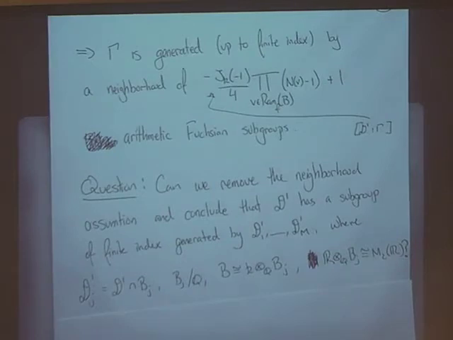Because what happens if we remove the neighborhood assumption? Well, what you want to say is what I have written here, that inside of the unit group of this order of B, you can find unit groups of some collection of suborders, where you want to be able to compute the number of suborders it's going to take, such that those are going to generate the whole unit group of the order. And that's a question that we haven't quite been able to answer, and it's because of this necessary neighborhood.